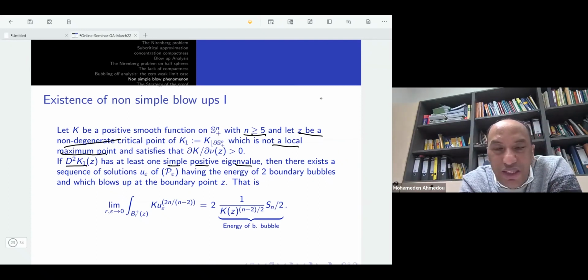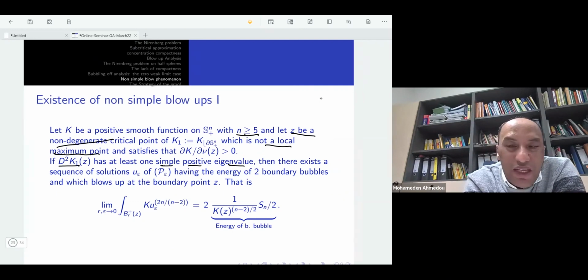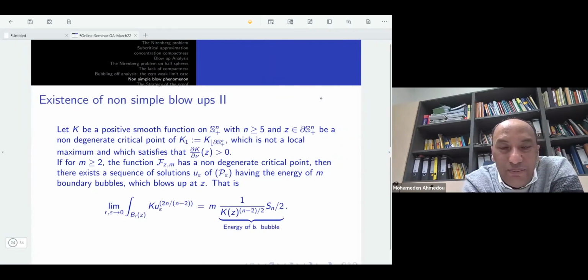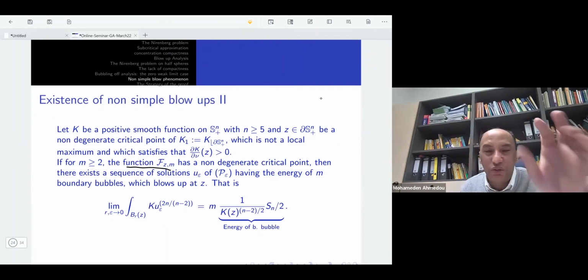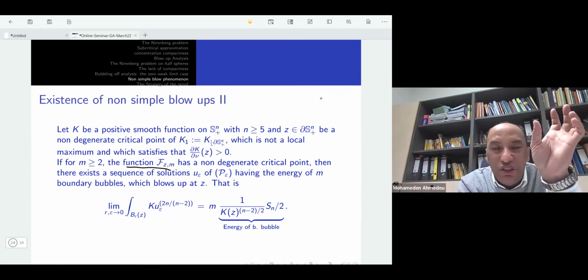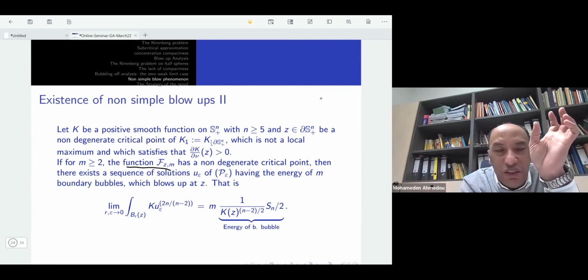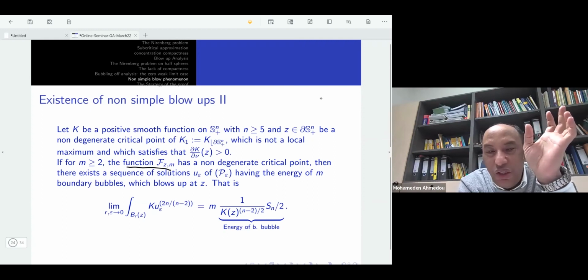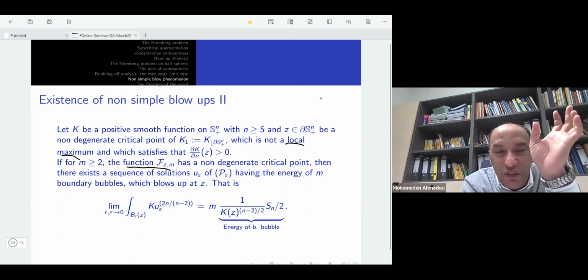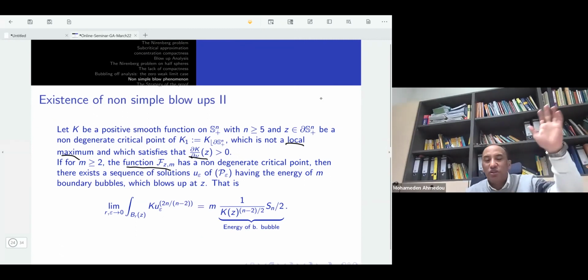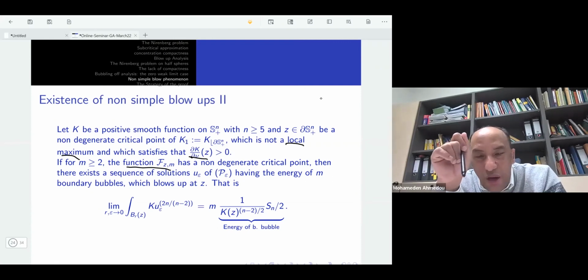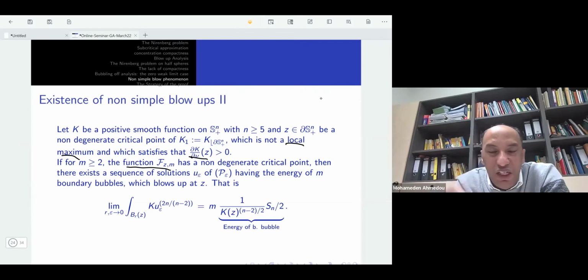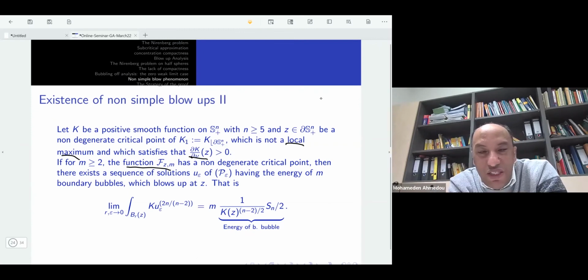The next situation is that you can now make an assumption on the function FZM. So this is the first assumption. I do not repeat them because this is a necessary assumption. So you take a critical point of K which is not a local maximum, and satisfying this condition, because otherwise you know that there is no concentration at this point. But if you have such a boundary blow-up point, where it might be that you have a concentration, then you look at this function here. This is this Hamilton function, FZM.